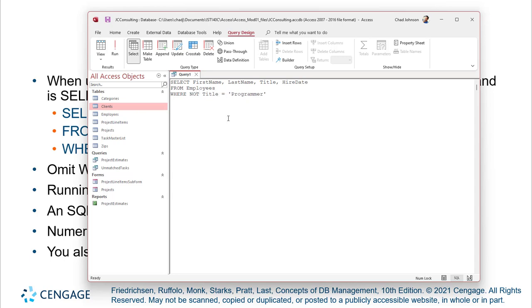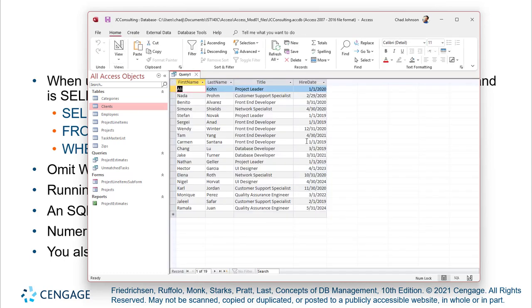So we're going to say where title does not equal programmer, because we know that networkers are better, right? So the NOT condition is just going to exclude what you set it to. So we run this, and we get everything except programmers. So that's awesome.